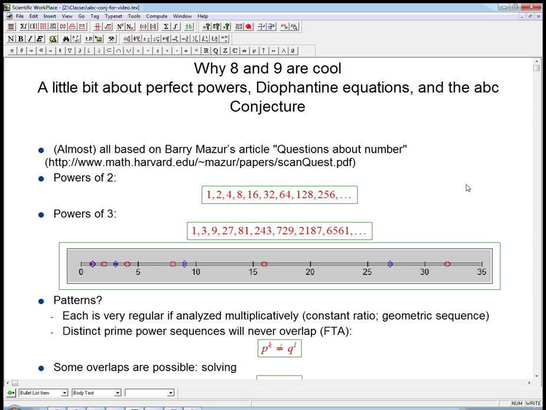I'm going to tell you in a short series of videos why 8 and 9 are cool numbers, or one of probably the many reasons, but the reason that comes to mind for me, why 8 and 9 are a cool pair of numbers. The subtitle is a little bit about perfect powers, Diophantine equations, and the ABC conjecture. So that's what I'm going to get to in the process of telling you what's special about 8 and 9.